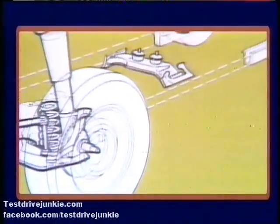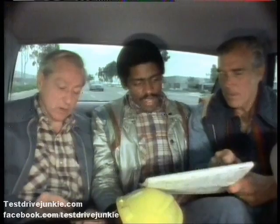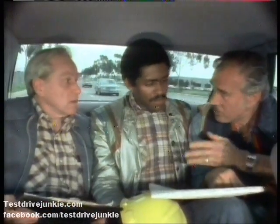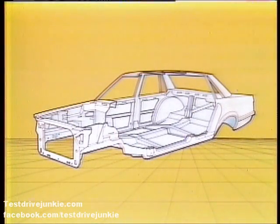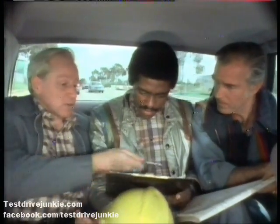The LTD's smooth ride also results from the extensive use of special rubber insulators located where the powertrain and suspension systems contact the unitized body. Besides isolating the passenger area from road and powertrain vibration, these insulators also help to reduce noise on the inside. Other elements contributing to the interior quietness of the LTD are extensive use of sound-absorbing materials in the roof, dash, quarter panels, floor pan, and roof pillars. The result of all this attention to sound insulation is a new LTD that is very quiet.